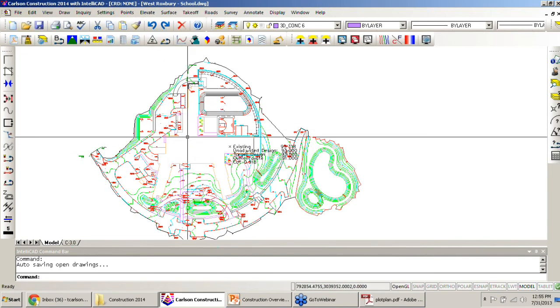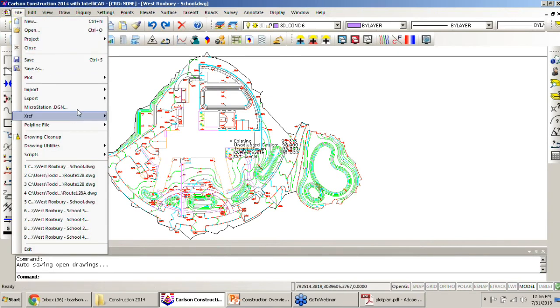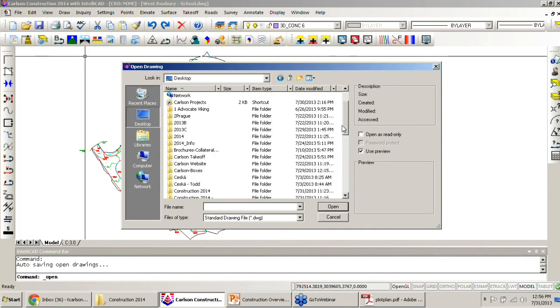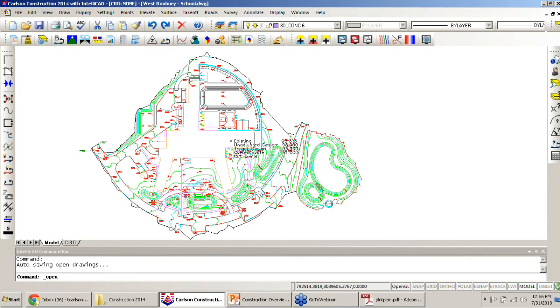Yeah, so that's a lot of the basic things that we've added to construction, the areas of interest, doing these material quantities, and the over excavate. If people want to stay on, I'm just going to show a mass haul command. Probably take 5 or 10 minutes. So let me jump over to that drawing. If you have any questions on this that we just went over, I'll leave it open and we can jump back to it. But I'm not going to go through all of our mass haul routine. Just one of the new features that we've added to it.